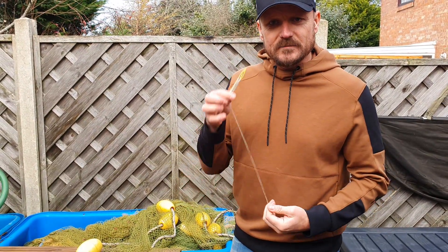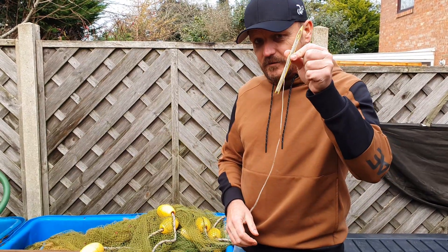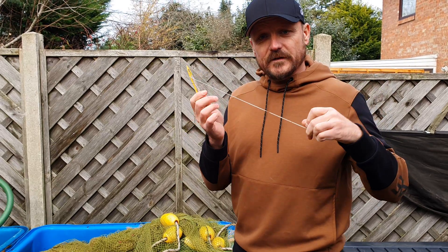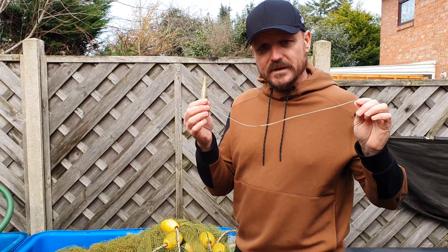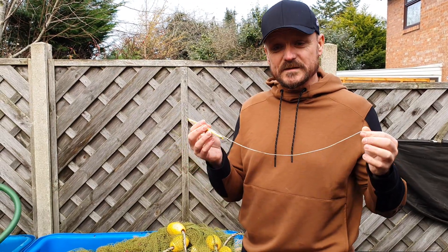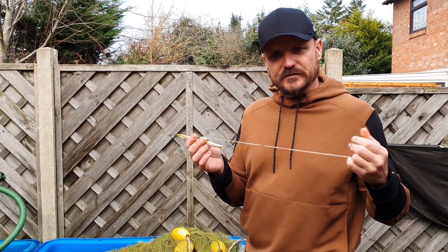Okay, so it's Sunday. Just a quick lesson on net mending. If you buy the same net — everyone's buying them these days — you have to get these as well. A simple net mending tool, and the twine you use is very important. You can get it from wherever you buy your nets. Make sure you get a load of it because you'll need it — even if you're careful, you just rip nets all the time. We spend as much time disinfecting and mending our nets as we do using them at fisheries.